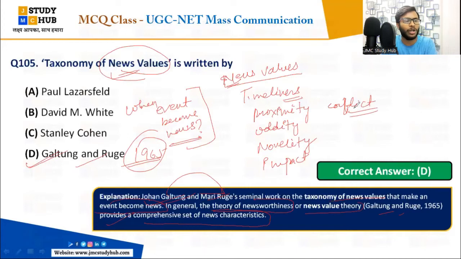Very good. So these all are the taxonomies. These all are the news values, right? Taxonomies means the characteristics or the classifications of something, right? Yes, exactly. Yes, very good. Chaliye, magnitude also. Yes, very important, Abhishek. Magnitude also, right? So these all are the taxonomies of the news values given by Galtung and Ruge in the year 1965. Okay, chaliye.